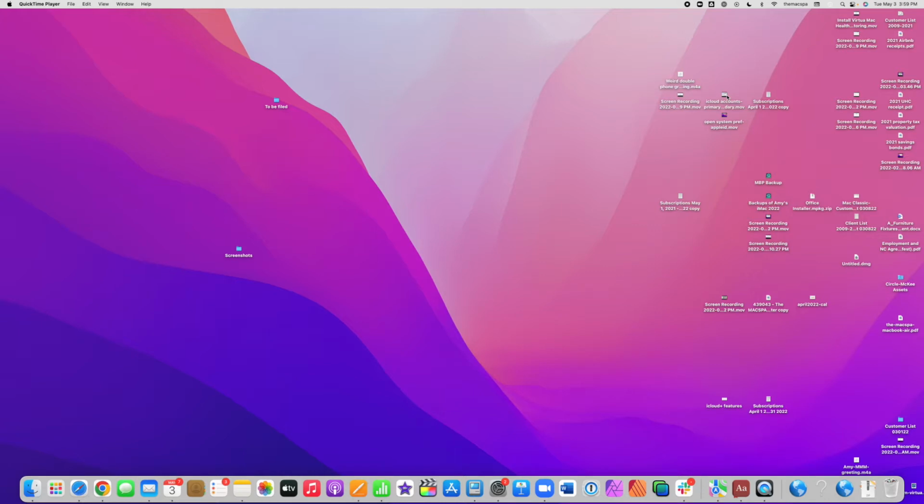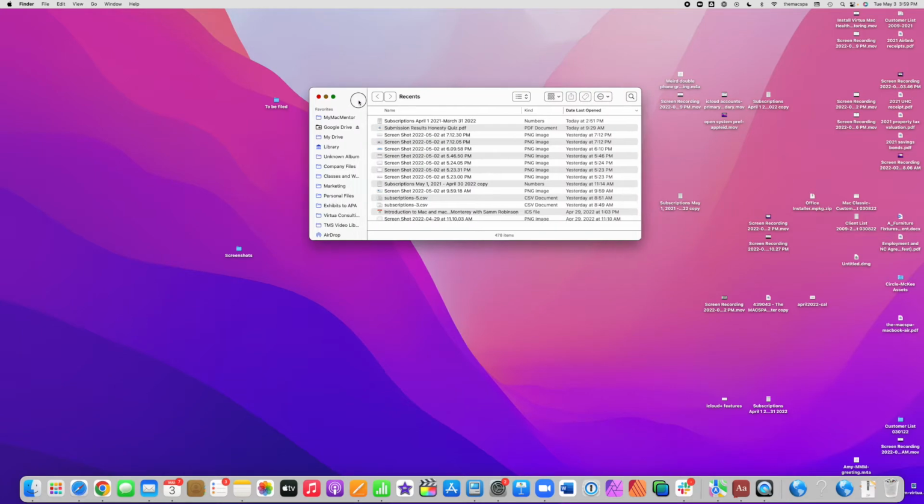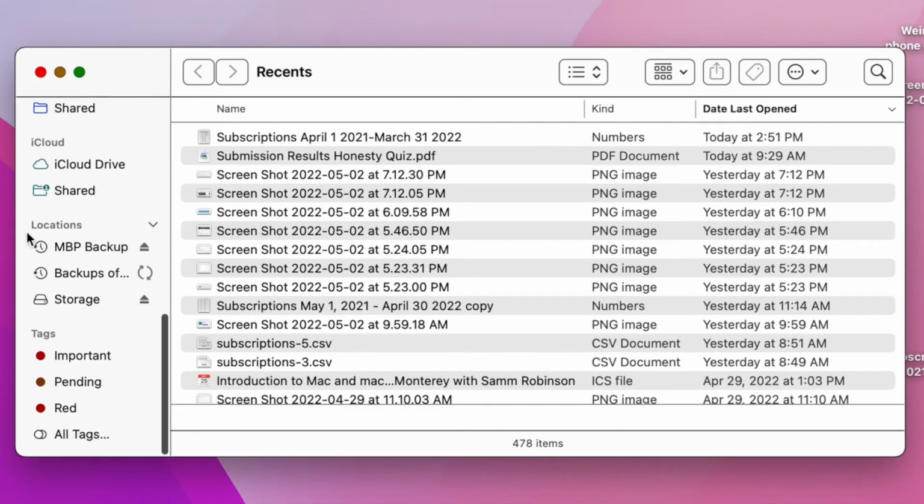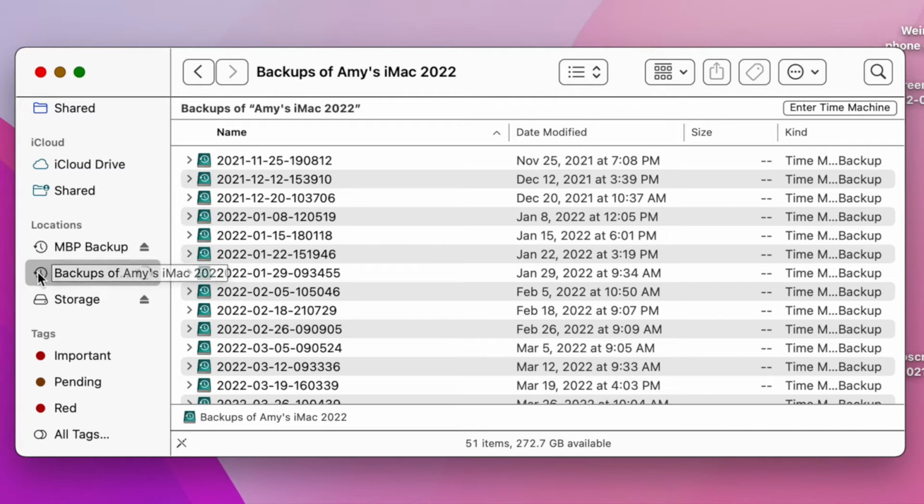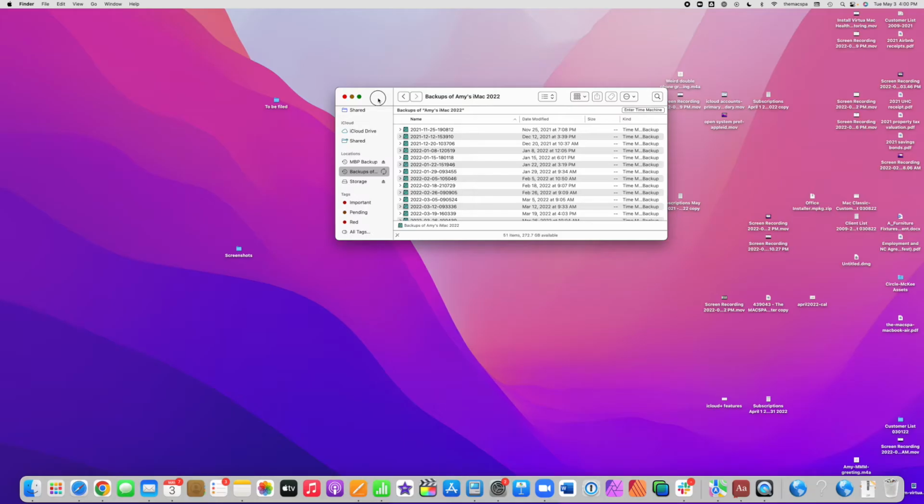Now there are two ways that you can navigate your Time Machine backup. So first off, my Time Machine backup is usually, you can see it on the desktop. I actually have two. And let's see, most people just have one. So I'm looking at this backup right here. You can also find your backup disk in the sidebar in your Finder under locations. So we're gonna see the backups drive right here in the sidebar. It has to be plugged in. If it's not plugged in, or if it is plugged in and it's not showing up, you can unplug it, plug it back in, and then you'll see it appear in the sidebar or on the desktop.